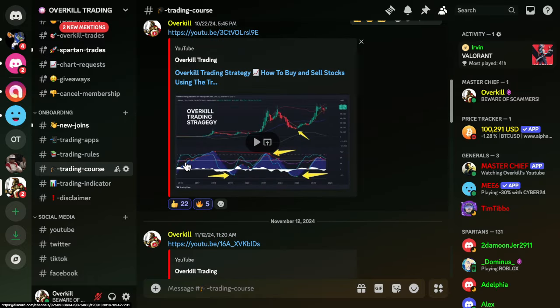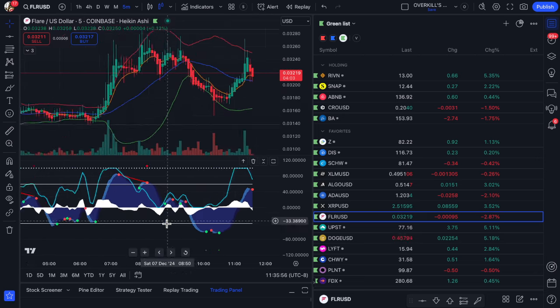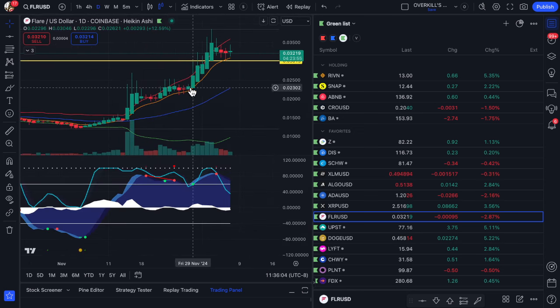So if you want to learn more, again, we're not day traders here. We're swing traders. We're just trying to capitalize on swings. We're not trying to sit in front of our screen all day and trade a 5-minute chart like everybody else is trying to teach you how to do online right now. There's just too many decisions to be made on these shorter term time frames. That's why we focus on the monthly and the daily, trying to capitalize on the swings. Okay, trying to make 10, 20, 30, 40, 100% at a time. 100% is like a home run to me. So I'm shooting for like 20%, which I get excited about, because if I can do that consistently, I never have to worry about money ever again. And this strategy is pretty consistent with finding those type of moves.